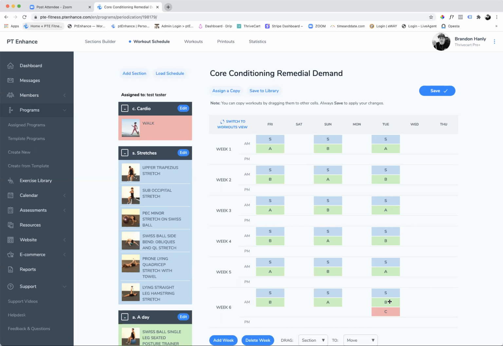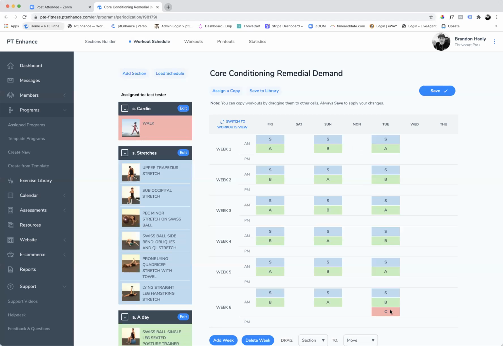We have a lot of trainers that use this for program design. They'll build 1 week for a client and then have an online assessment or a call with them, and then schedule week 2 based on their assessment of week 1. So it allows you to continue to build. You can leave these weeks blank and say, after week 1, I'm going to do a quick call with you. This is you talking to your client. I'm going to hop on and see how your program went over those 3 days, and then I will make your week 2 based on results from week 1, which you can charge for. So you can do that as well.